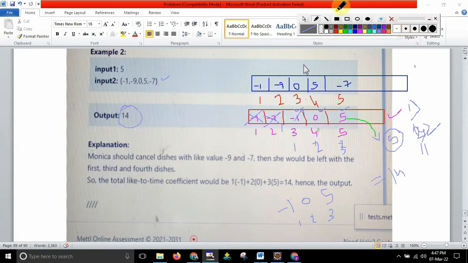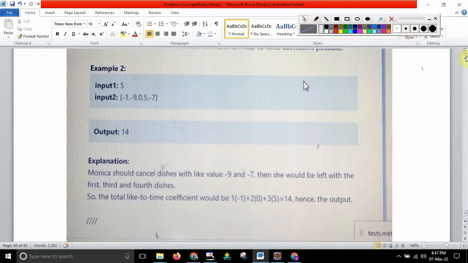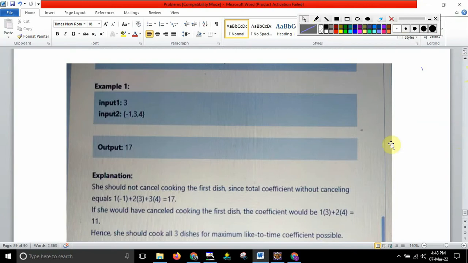Okay, so now you may ask, can I apply this to the example which I have mentioned above? Yes, you can apply, guys. There is no problem. So let me just show you that one as well. So we'll just see the first example. Okay, so I'll just scroll up over here. Okay, fine, guys. So now you can see whatever array they have given, I will convert it to an ascending order type of array.